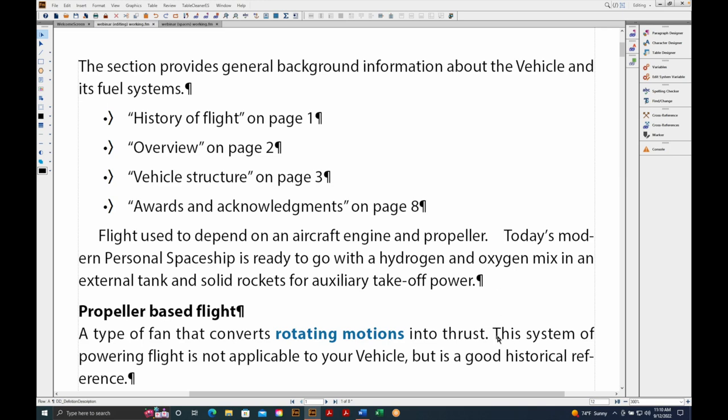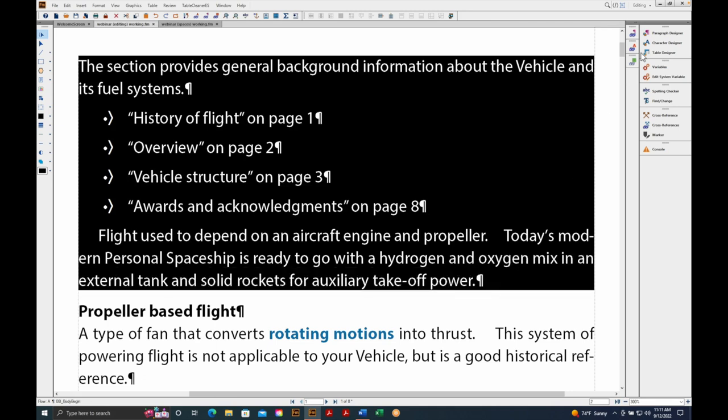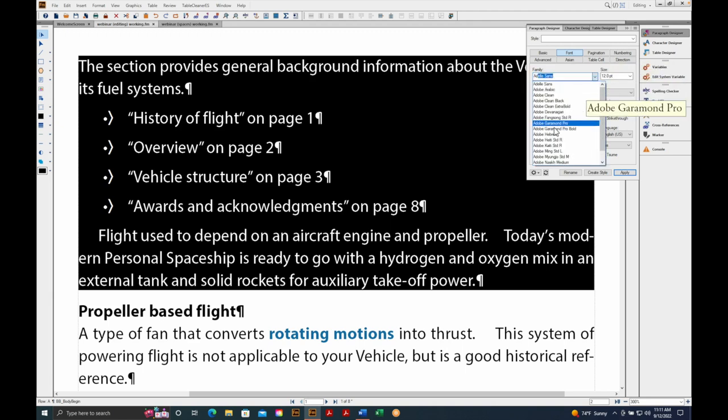I'll do it one more time down here. I'm going to add just one extra space and you can see it's flagging it. If I continue with extra spaces, it doesn't care. So that's smart spaces, you can turn it off. And then I also want to talk about quotes, but this font that I'm using is a tough one for showing how the quotes work. So what I'm going to do is put in an override. I'm selecting these six paragraphs, and I'm going to go to my paragraph designer, font properties. I'm going to change the font to Adobe Garamond Pro. And to introduce an override, I simply click apply.